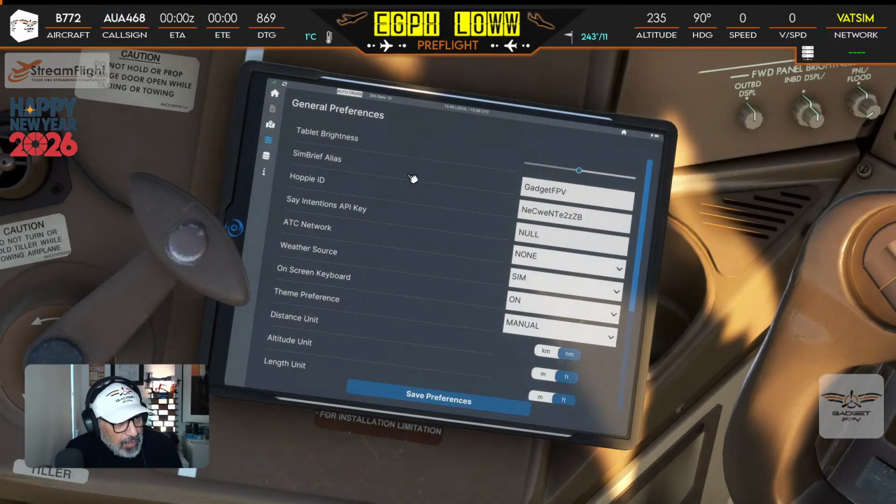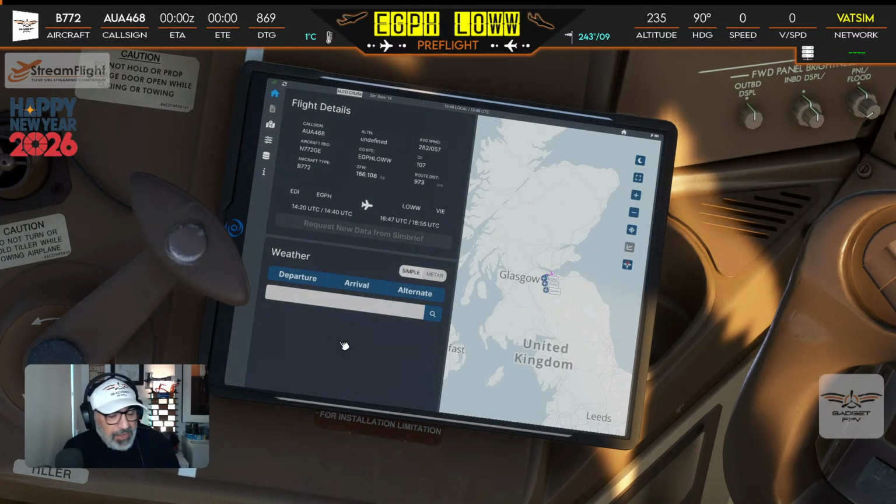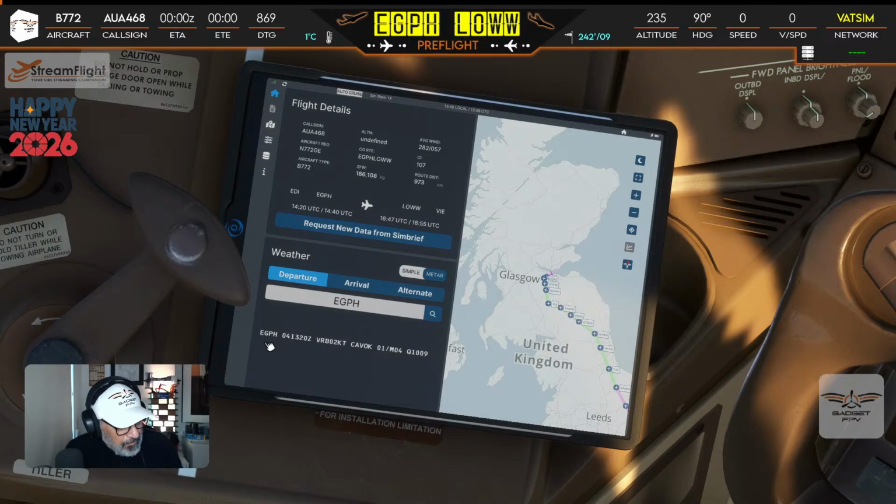Ah, here. Yes, SimBrief alias is correct. Never had to change it. SimBrief alias, okay. Home. Oh, it just needed a refresh. I've never had that before, but okay.